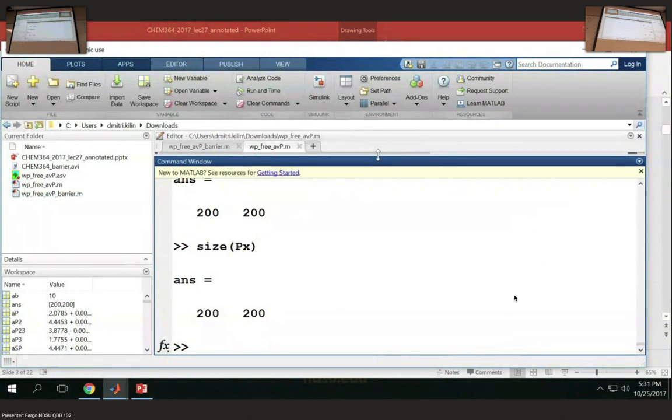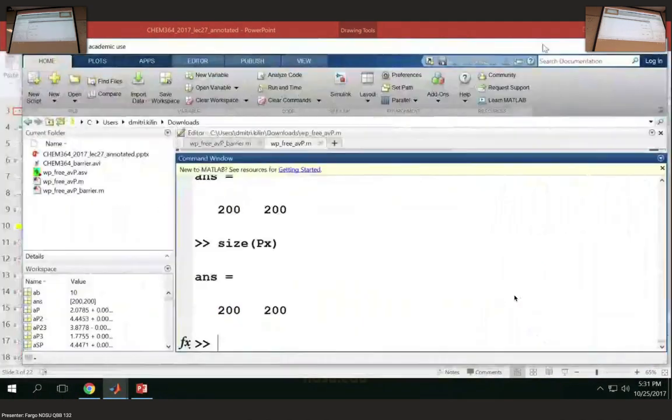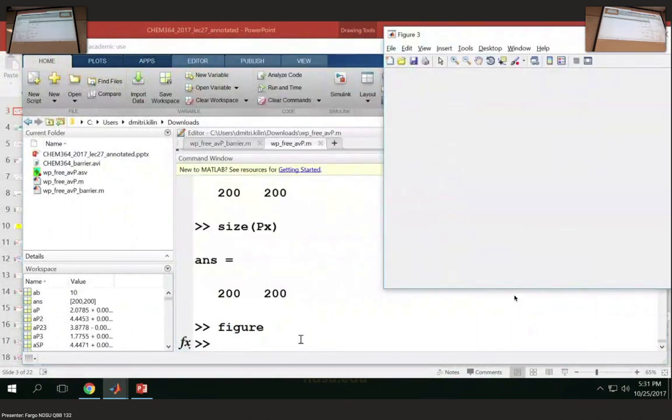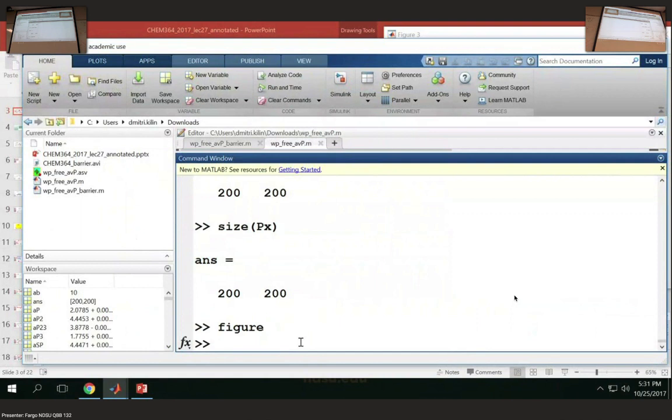Both square matrices 200 by 200, which means we are allowed to multiply them. So I may open a figure, if I'm not sure it is opened before.